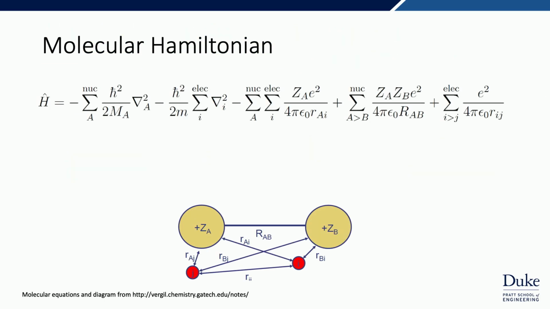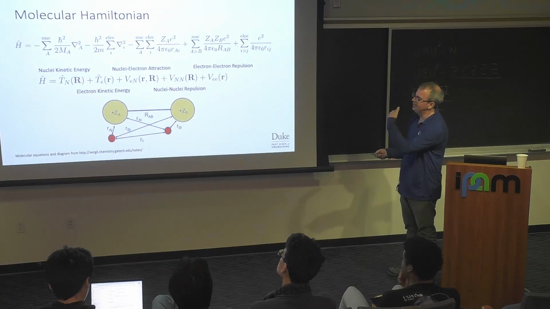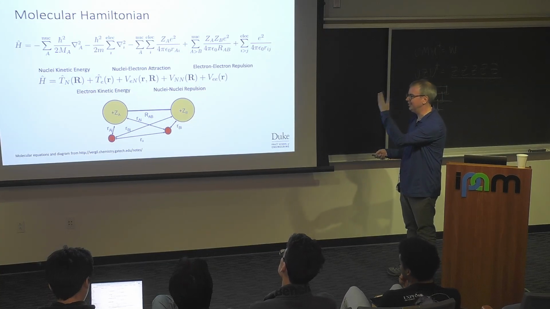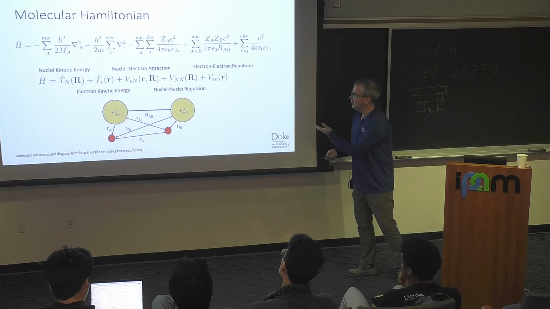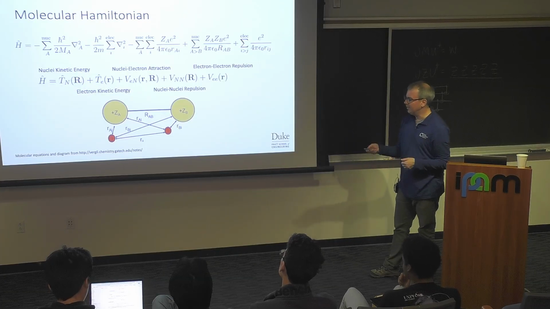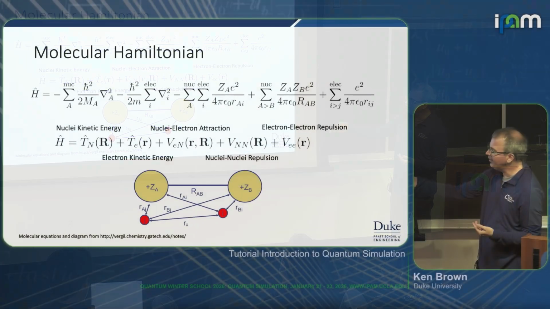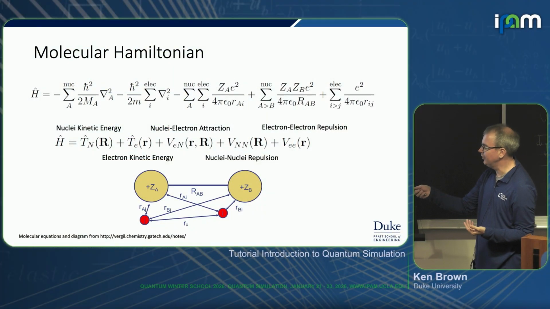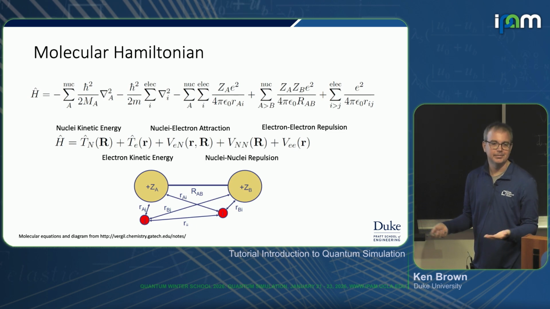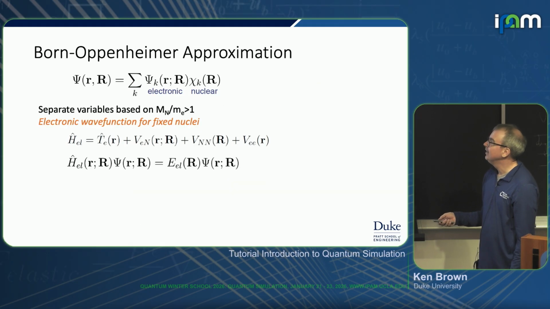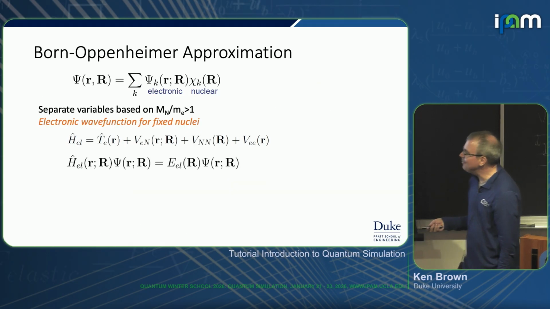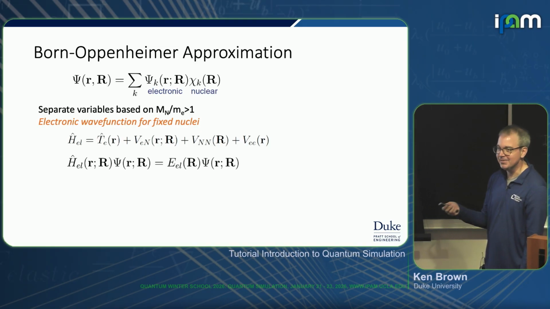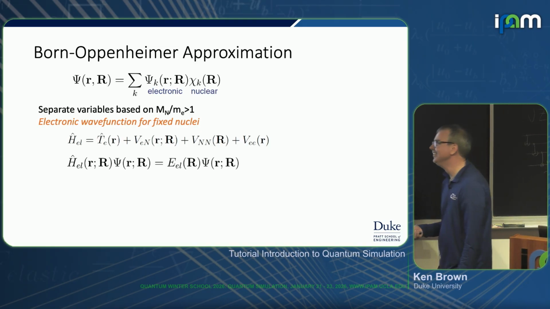So let's go back to this, which is just a different way of talking about the chemistry Hamiltonian we talked about before. Again, it just has nuclear kinetic energy, electron kinetic energy, nuclei-electron attraction, electron repulsion, nuclear repulsion. And this is from my colleague, David Sherrill at Georgia Tech. He has actually great notes on quantum chemistry if you become interested, if you want to learn what cc-pVDZ means. So Born-Oppenheimer approximation, which I believe is the theme of the second Oppenheimer movie. I don't know.